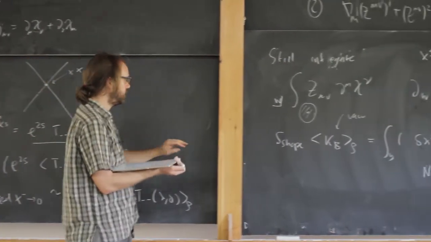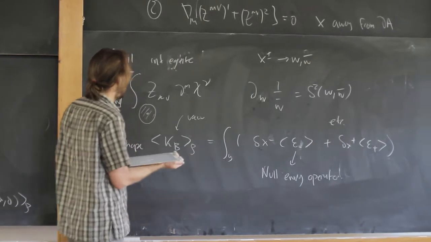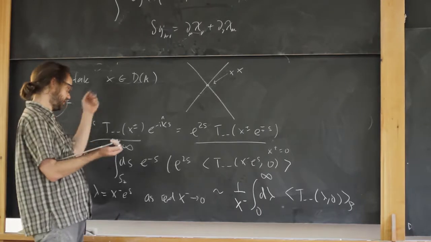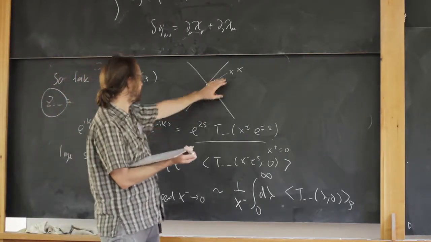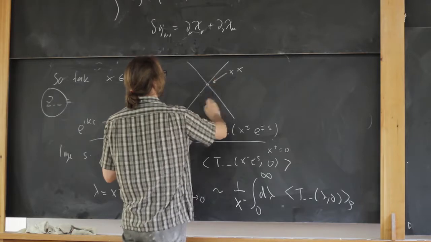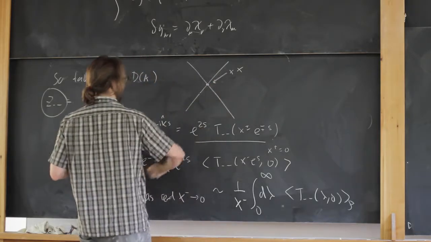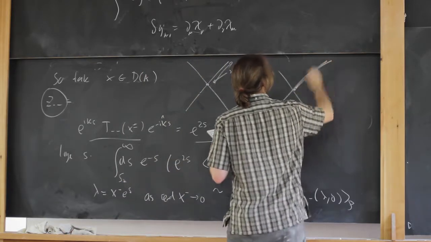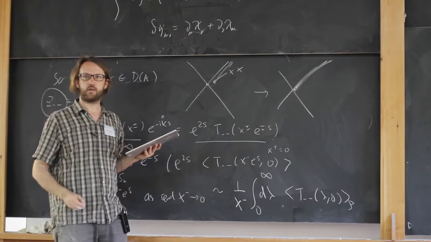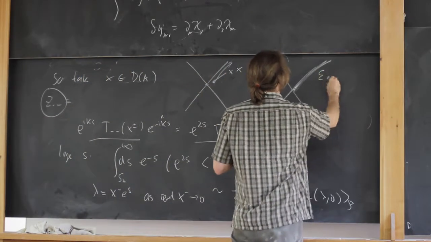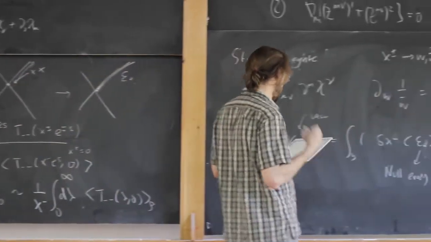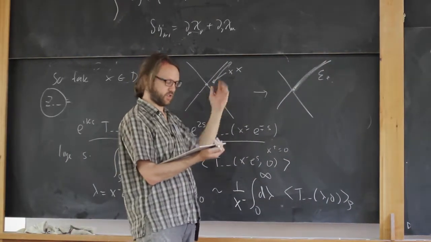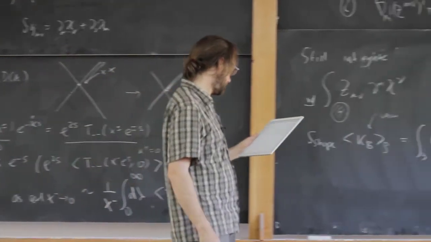All right. So we've got to the answer. I just want to point out where it came from. It came from this modular flow argument at large modular flow. And so what's happening is this operator is coming close to the origin, but it's also being boosted by this large S. And the end result is just an operator which is integrated on the future part of the Rindler horizon. Okay. So it's a funny fact about this perturbation theory and for entanglement that you get these kinds of things, these null energy operators, sort of naturally coming out.